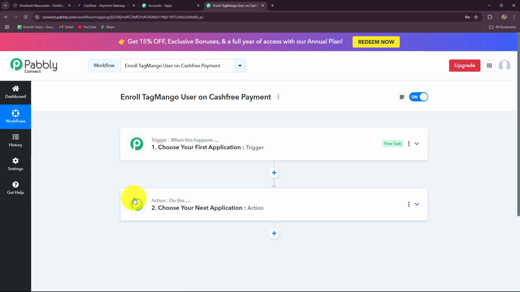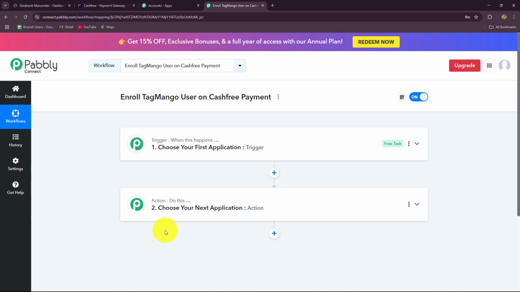So what are trigger and action? Trigger and action are the two main concepts, the principles, and we can say these are the building blocks on which the entire automation runs. Here the trigger says when this happens and the action says do this. That means the action is the response towards our trigger. So whatever we are going to select in our trigger is going to command the entire workflow, and the actions are going to follow that same command. Therefore, we can have only one trigger in any workflow, but we can add as many action steps as we want.